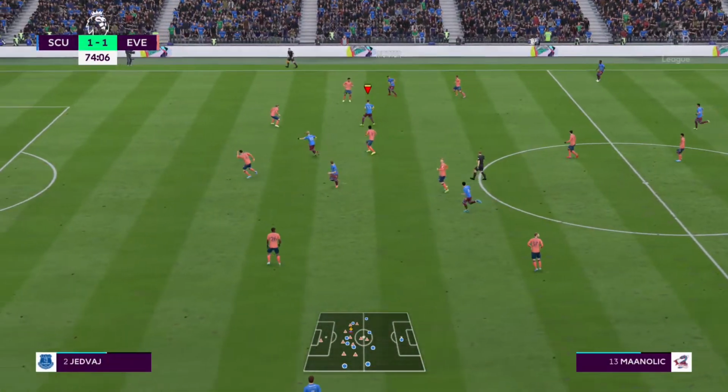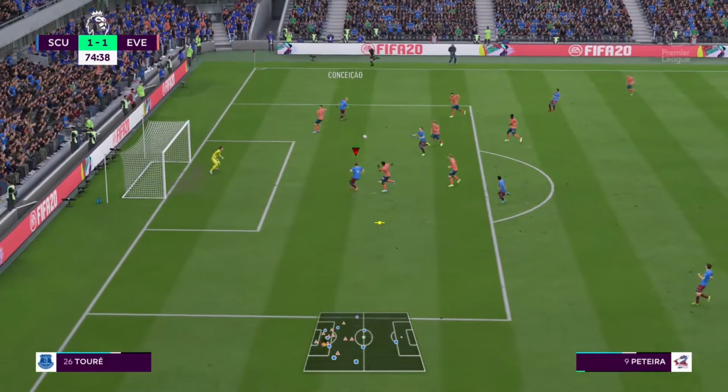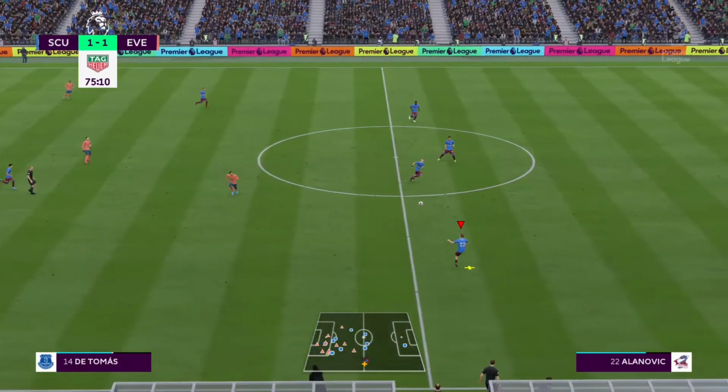Hong finds Richter, who goes to Manalik. He tries to flick it down, has Conceição looking for the cross for Patera, and it's behind him. Couldn't get there in the box.